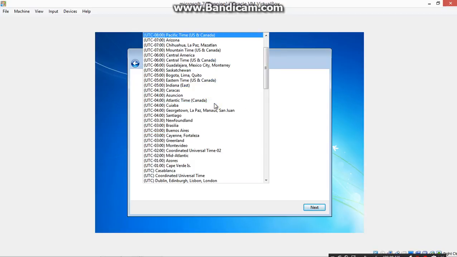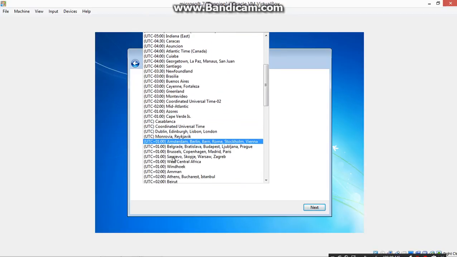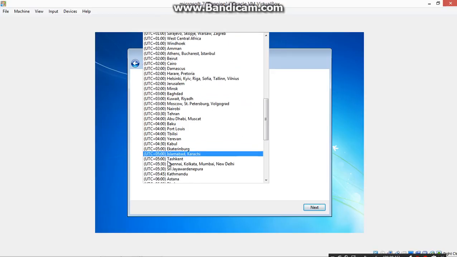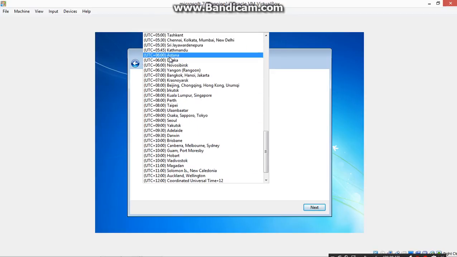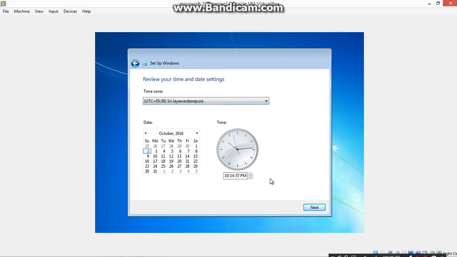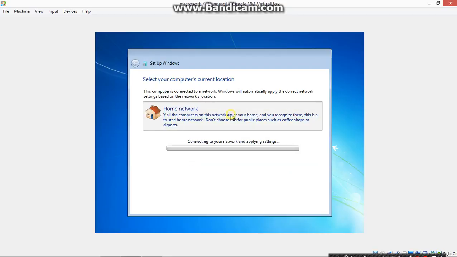Select the time zone of the country you're in. I'm from India, so I'm gonna set Indian Standard Time. Click on Home Network. If you are using it for basic purposes, you can just go for Home Network.